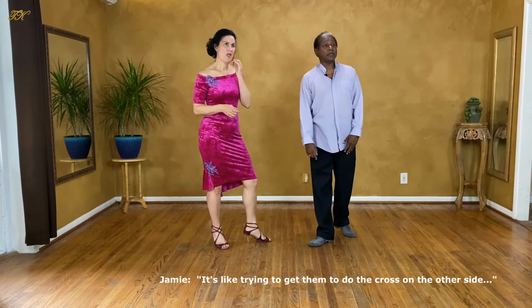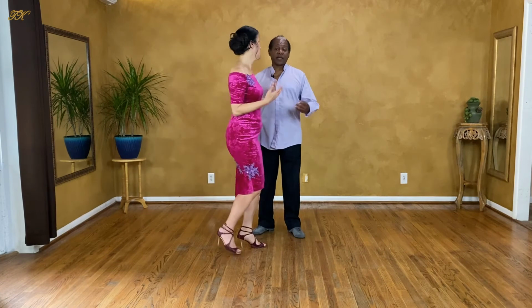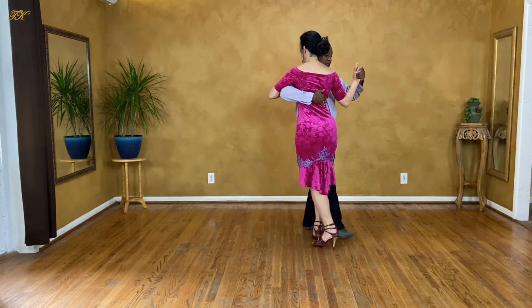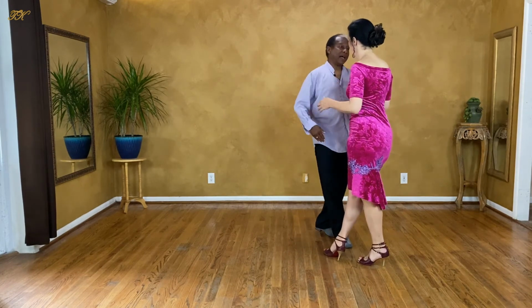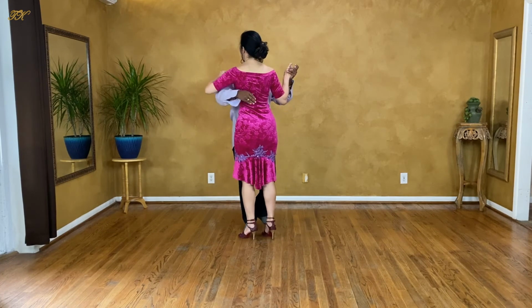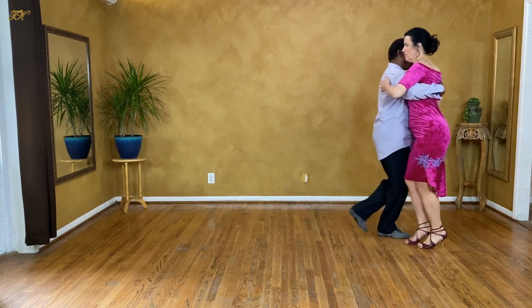It's like trying to get them to do the cross on the other side. A forced cross? Yeah. The other thing is the guy leading it. That's exactly correct. And if I wanted to do a forced cross, I could lead it, but getting her to actually put that foot down, to take the weight, I can't only just force the cross, but I have to change her weight. So I force the cross, but I have to change her weight. Right, exactly. Teach me today.